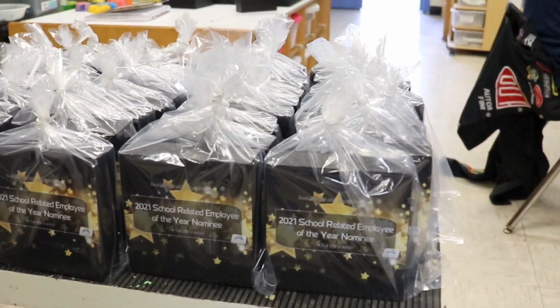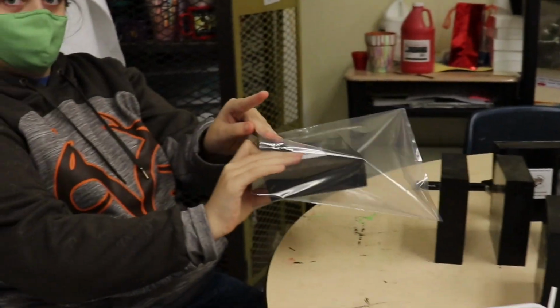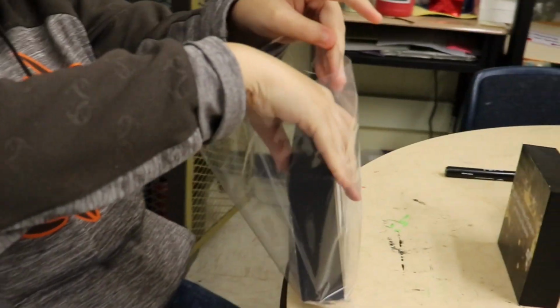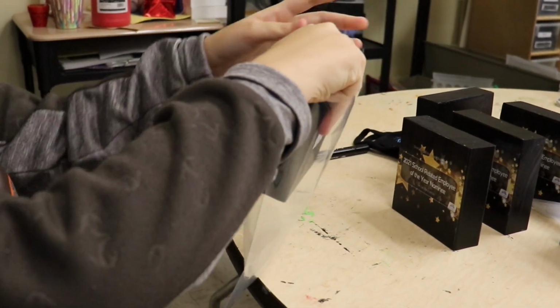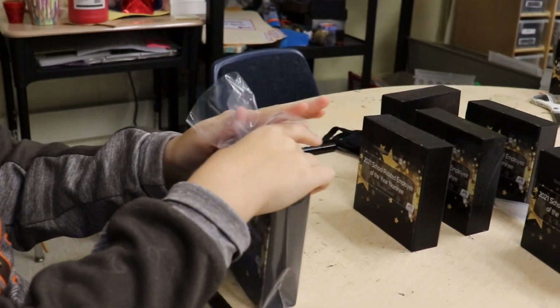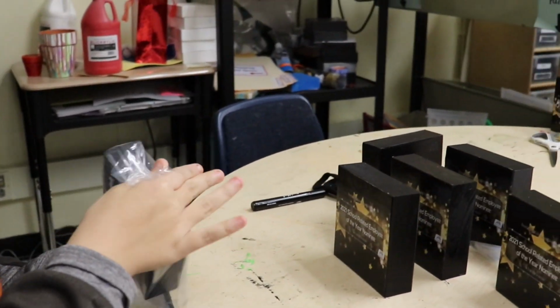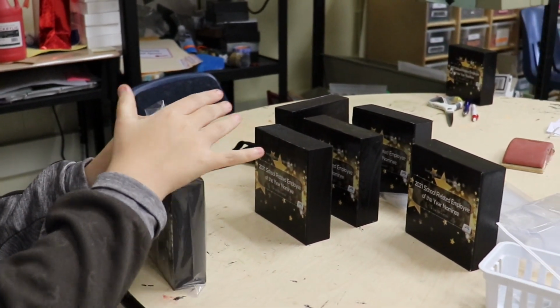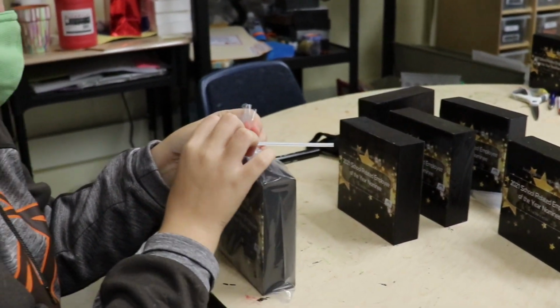After the blocks get labeled, they get packaged in these nice little bags. And we always make sure they are standing up nice and upright. Perfect. Mm-hmm. Make it nice and tight. And we twist it on.